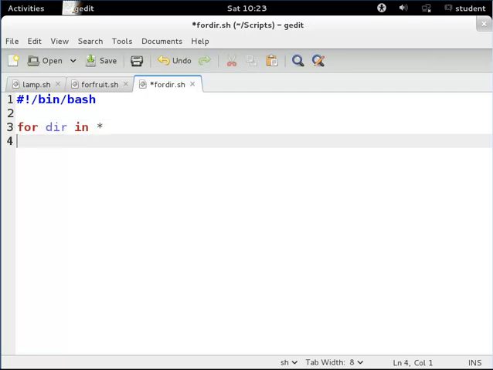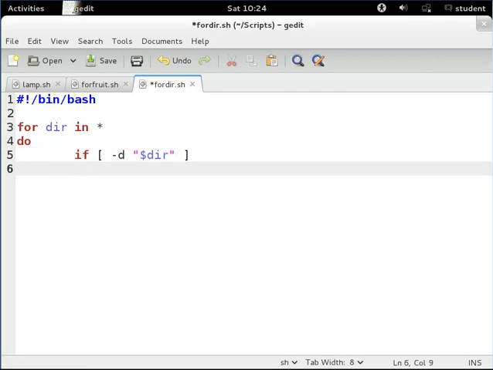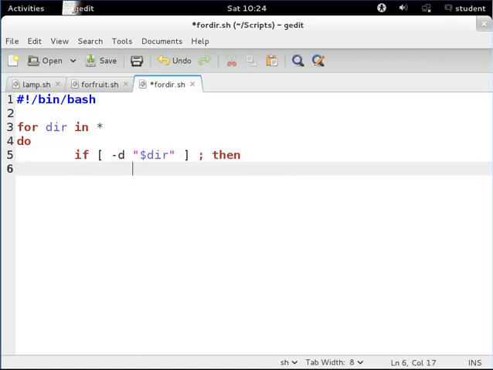And I'm going to go to the next line here. I'm going to say do, because I'm going to do it till it's done again. If, in brackets, dash D. What's the dash D do, guys? Yep, lets me test for a directory. And I'm going to say quotes here, $dir, close quotes, like so, space, bracket. Notice those spaces, those are really important. I'm not going to put the then on a separate line, semicolon there, space then, like so. Tab it again. Always do my tabs. You make sure you tab things over, right? You want to be organized.